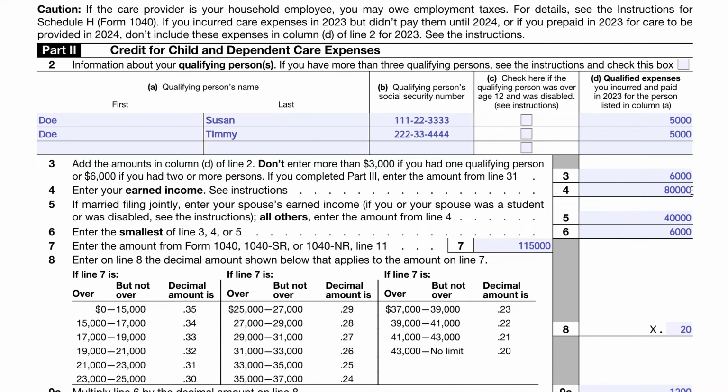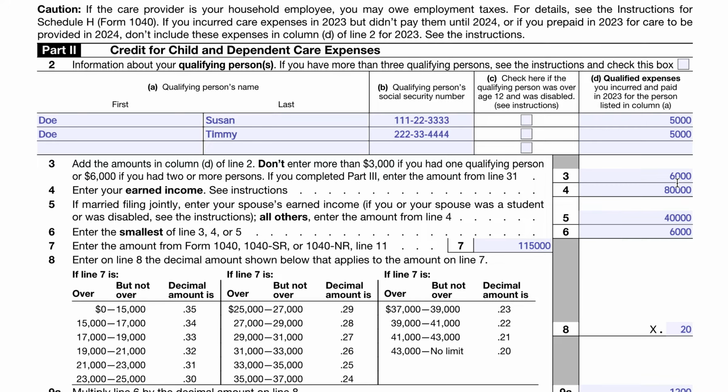So you enter your earned income in line 4 for purposes of earned income. Basically, there are some additional instructions. You would need to include certain amounts from your tax return, certain amounts that had been excluded as foreign earned income, amounts that were on Schedule SE or Schedule C, non-taxable combat pay. We outline all of the requirements in our form instructions in our article, so you can understand exactly what this means.